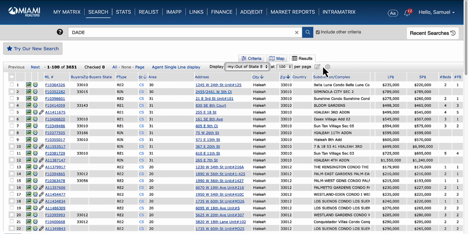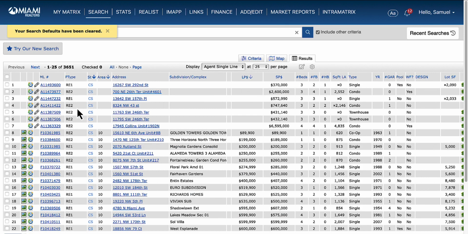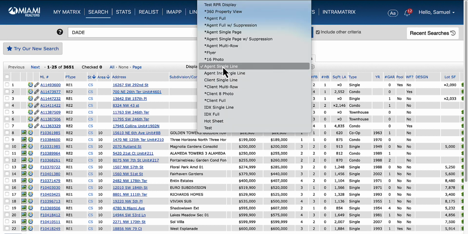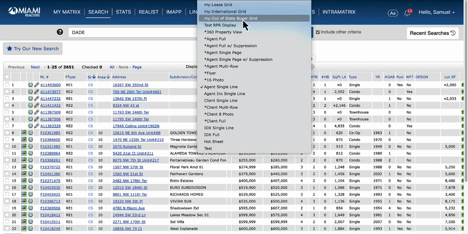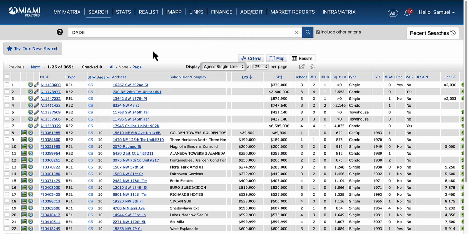We're going to click on the settings bar located right here. That way we can click on reset to the system search defaults. When you do so, it will reset your grid. It's going to take it right back to where it was when we first started. Again, I want to tell you one more time, under display, you will find the out-of-state buyer grid that you set up earlier. From there, we're going to build a grid that will give us more information when it comes to these foreign nationals.